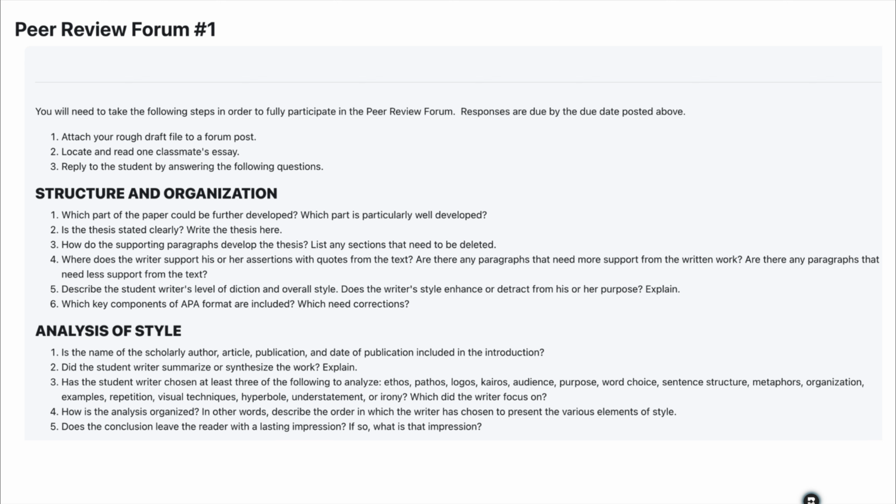Now, I encourage you please to look for classmates who have not received a peer review. This makes sure that all of our class receives a peer review in the process. So if you get on and you notice that a couple of classmates have already received a peer review, move to a classmate who has not, so that we can kind of share the wealth through this process.